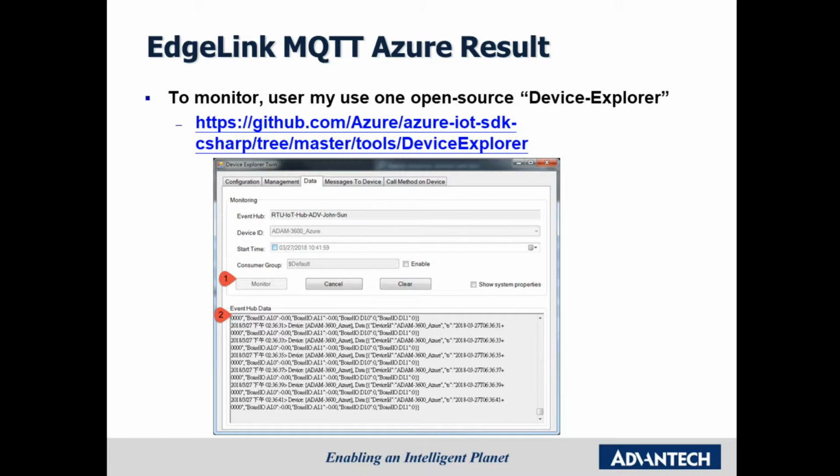It is called Device Explorer and provided as open source. If the device has restarted successfully after you download the project, you can see the uploading message here. You can also select the device name and the board I/O like this value.